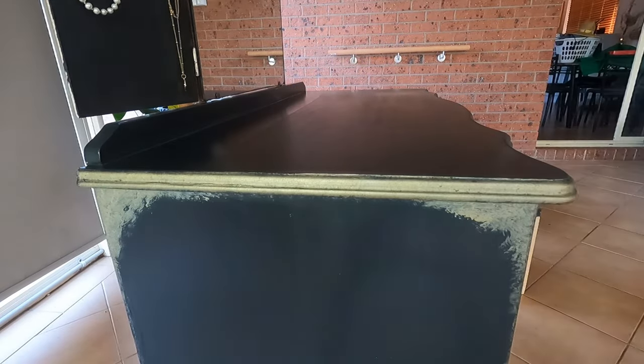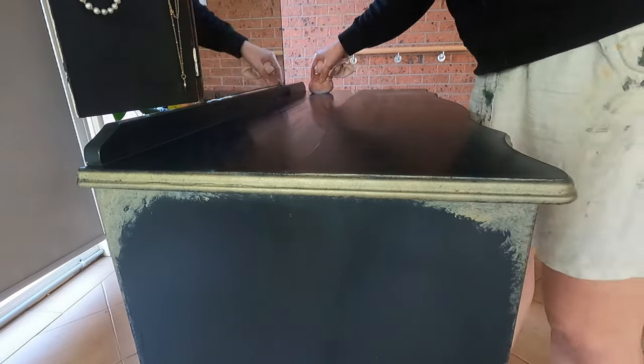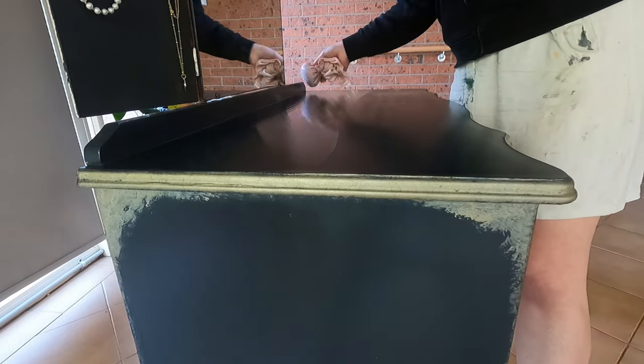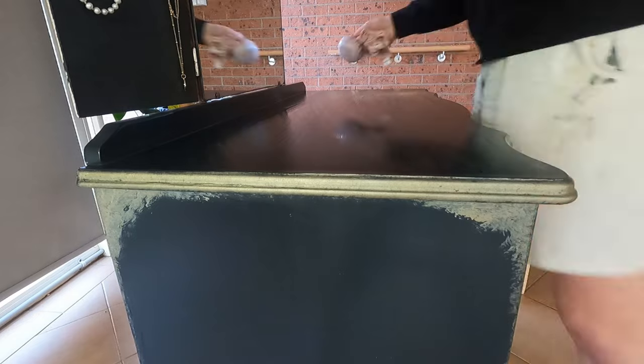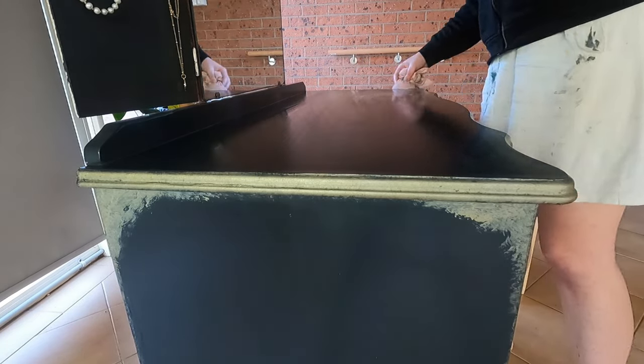After reading the instructions I used a damp cloth and made a smaller sponge myself that was easier to maneuver. It didn't dry very well — it dried quite cloudy. I ended up contacting the Pirico company asking for help with the sealer, and they were so lovely. They got back to me and suggested adding some paint into the sealer, because darker colors can sometimes get a cloudy appearance when you put sealer on top. I thought this was great because I had used this technique before but wasn't really sure why — now I know. When I went to do it though, I sanded my last coat and it came up nice, so I'm just going to leave it there.